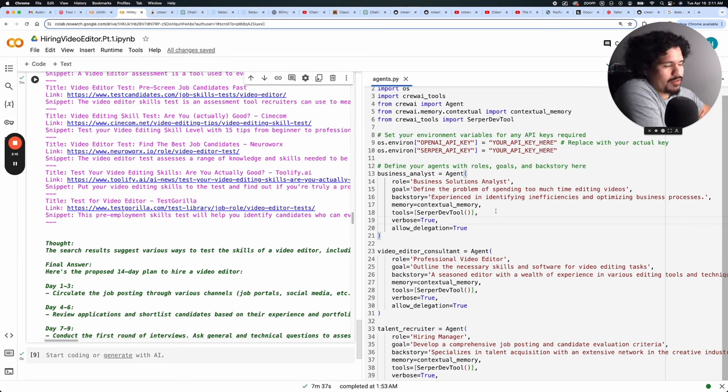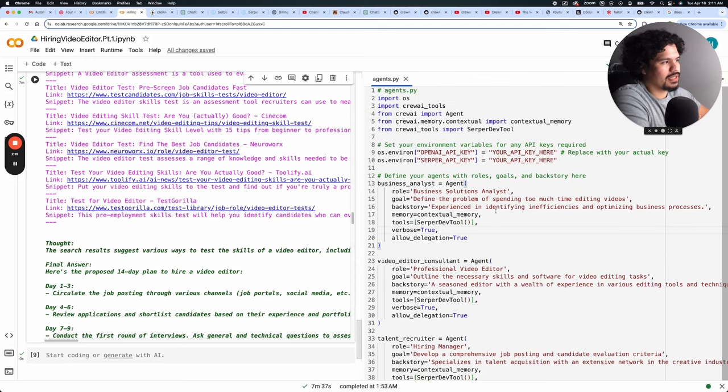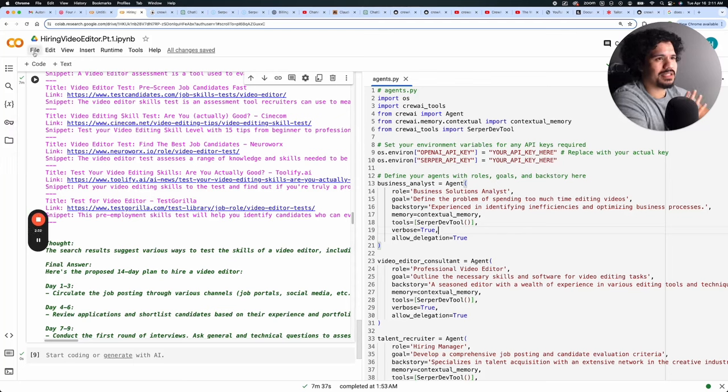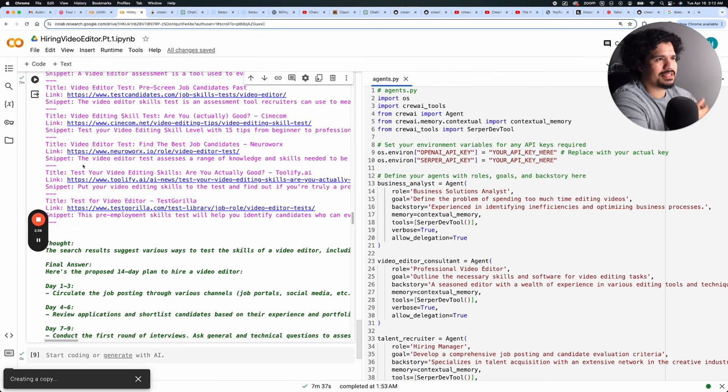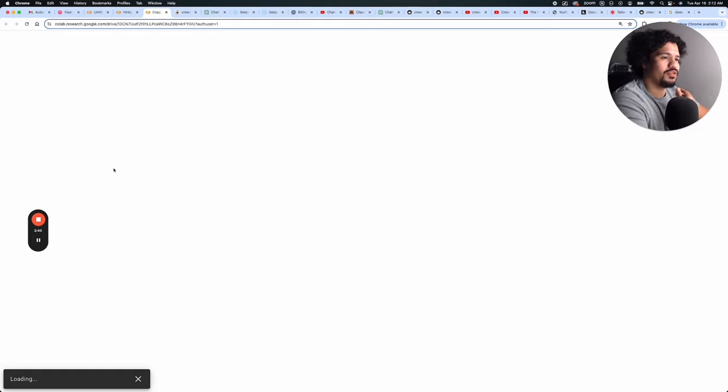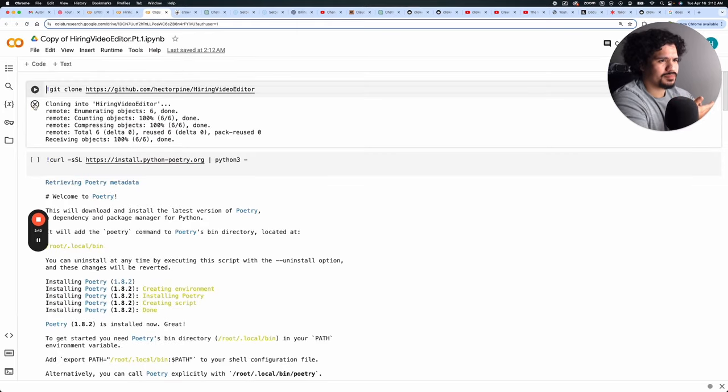So right now, what we have is not a complete project. This is barely just a template. Again, there are descriptions for all the agents already, but like I said, it's not very detailed. So what you're actually able to do is, whenever you click the link in the description, it's going to open up this project. All you have to do is go to copy, and then go to save a copy in Drive. This is going to open up your copy, and you'll be able to edit it and run it.